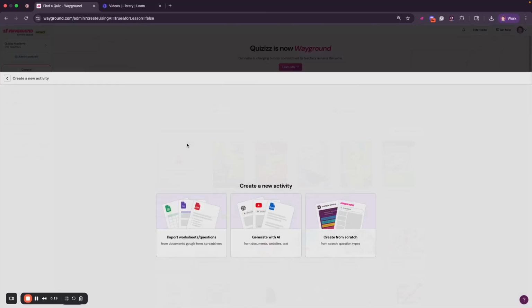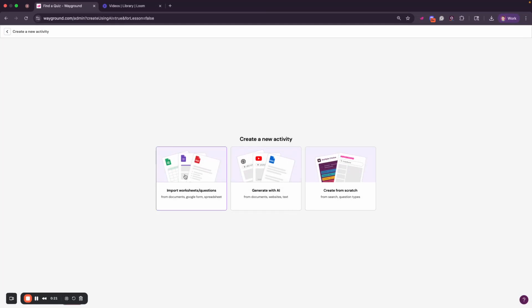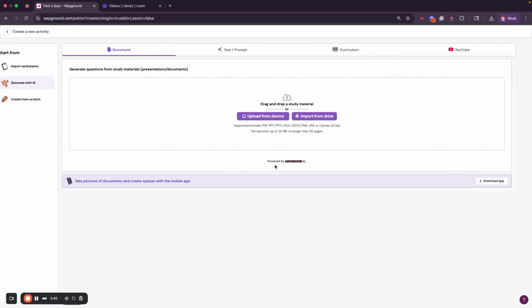First thing, the assessments piece. You always have the ability to kind of bring, borrow, or build within the platform, right? So if I have content I really like, I can build it out or I can import it. Maybe I have something I've used for multiple years that's really good. I can import it, build out an assessment, or just build additional practice content for my students to use. I can also create from scratch with our 20 different question types, or I can generate an activity with AI.